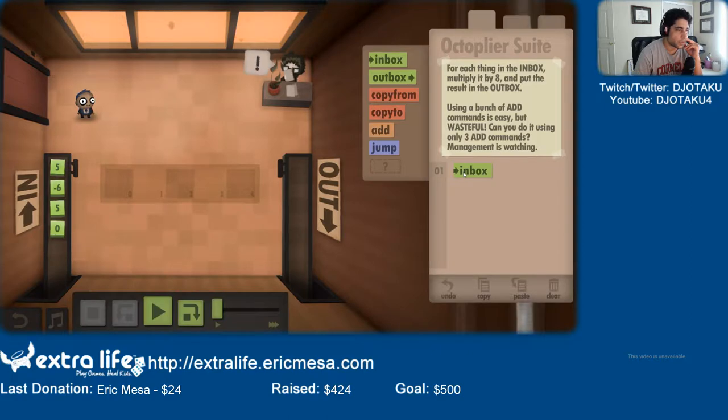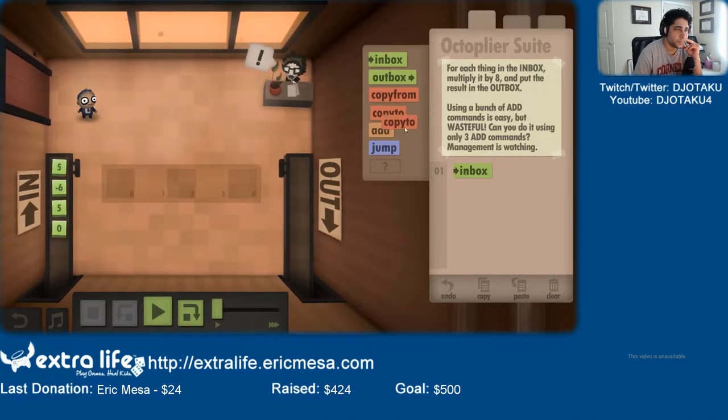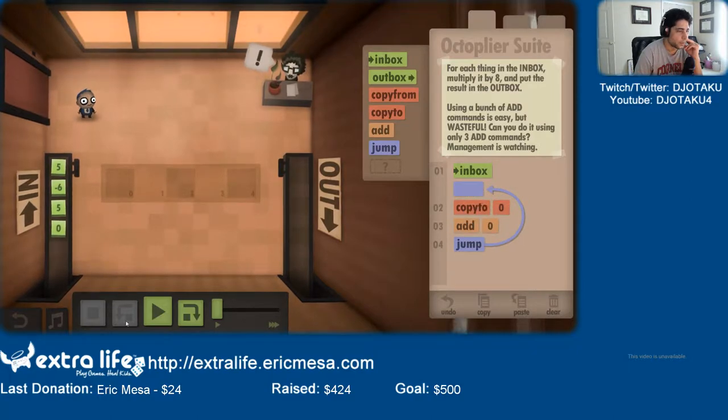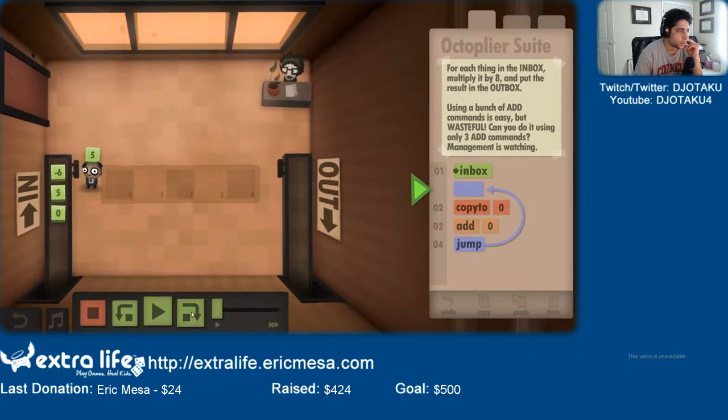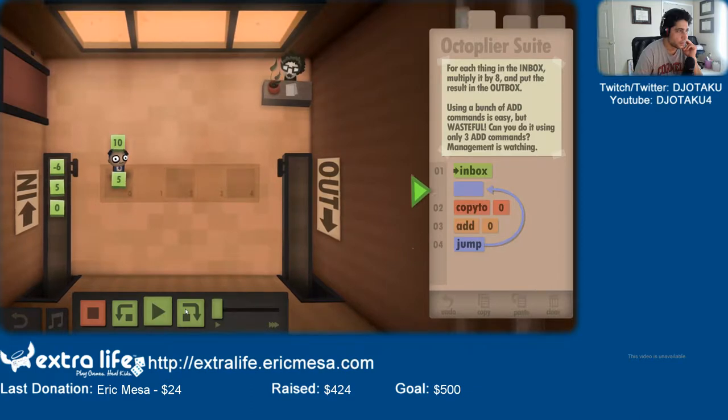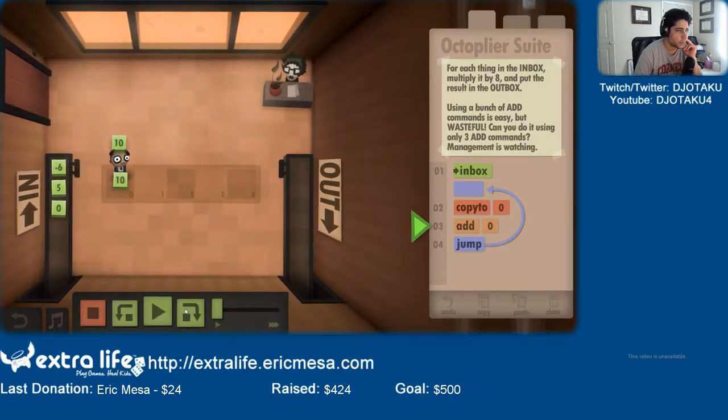Let's see. So if we take an inbox, this steps me forward one. All right, let's see here. Copy to here. Then add itself. Jump to here. Let's see how that goes. So he grabs one, copies it there, adds it, copies it, adds it, copies it, adds it. I think I'm stuck in an infinite loop.